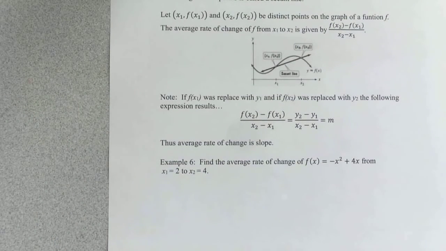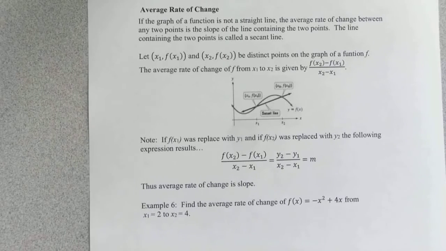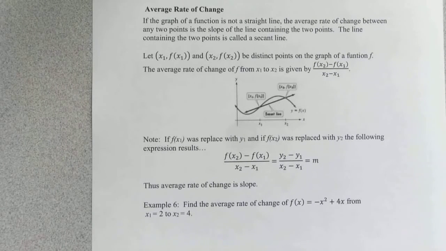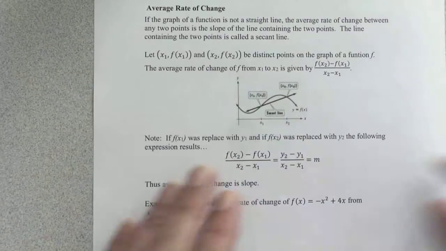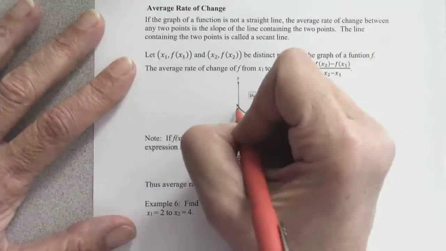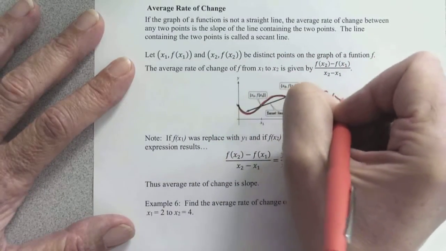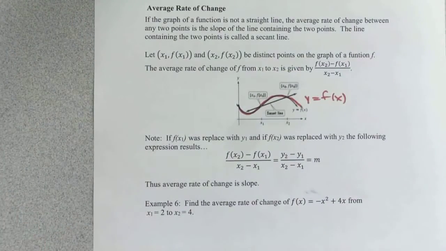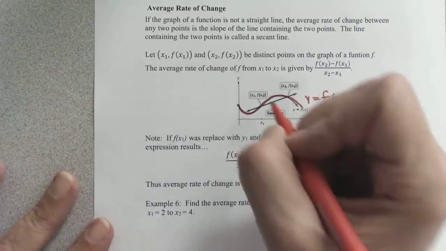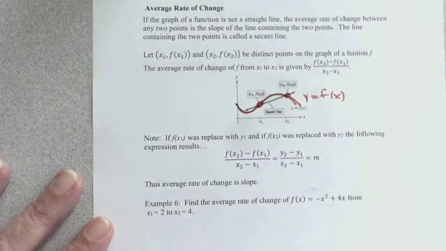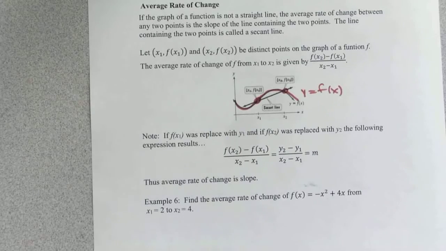Okay, last video on this section, it'll only be about 2 minutes long, but we were talking about average rate of change. And all average rate of change is the slope of the, if you've got a generic curve. So here we have some sort of generic curve f of x. So there's the graph of f of x. It's some sort of generic curve. It's not a straight line. But if I want to know the average rate of change between two particular points, there and there, it's just the slope of that line. This is the slope of what's called the secant line.